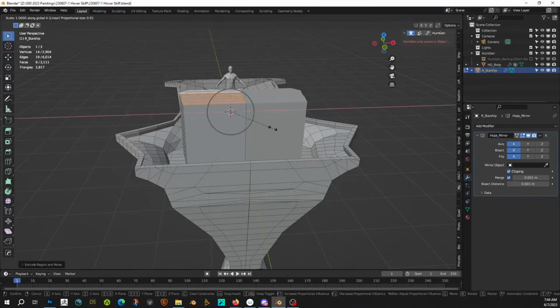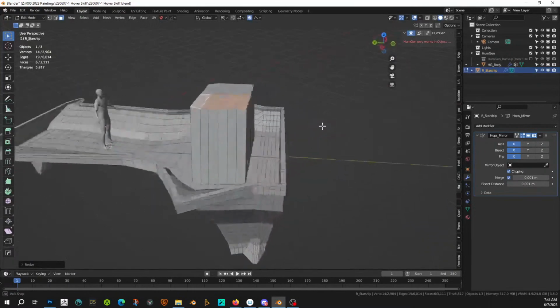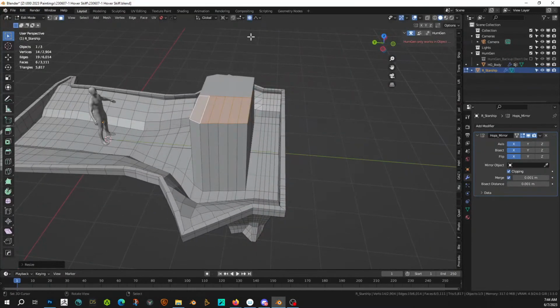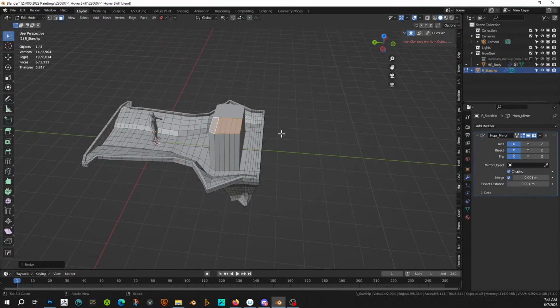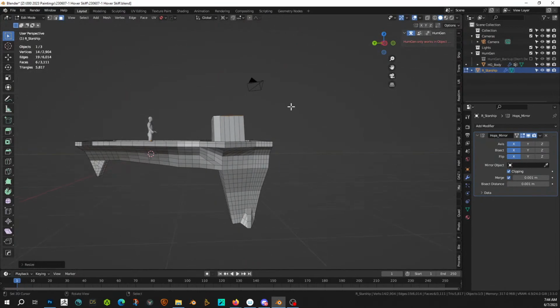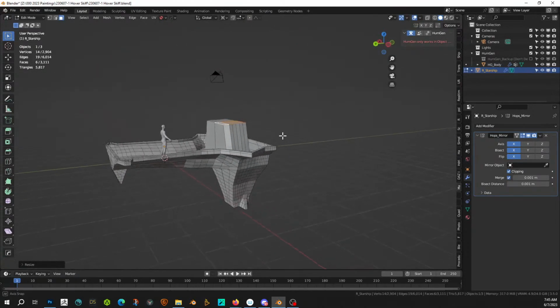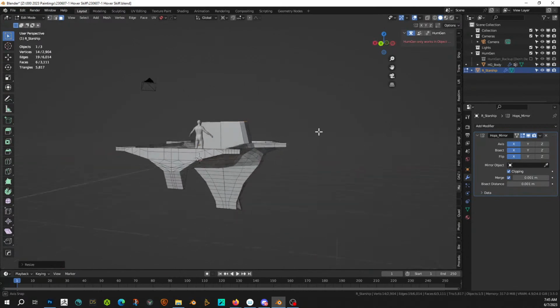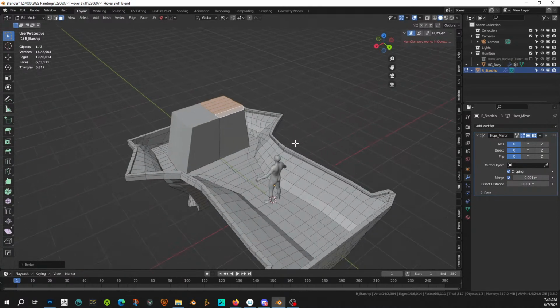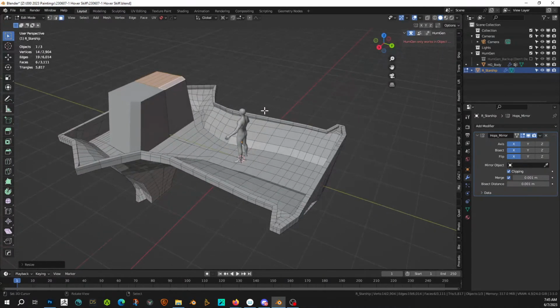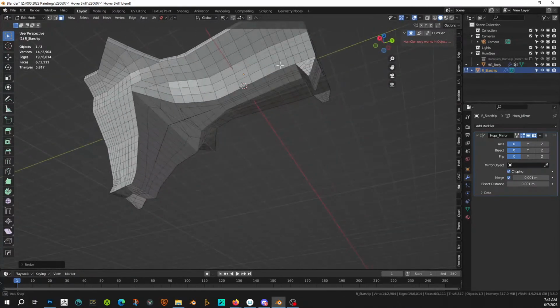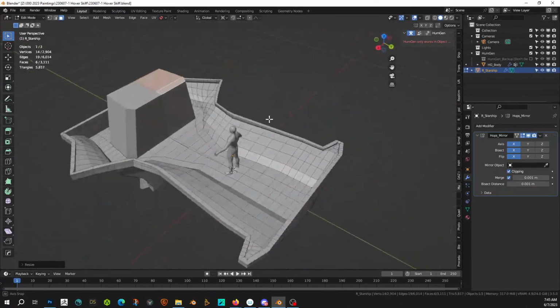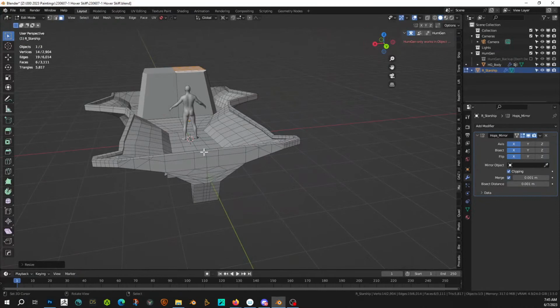Then let's scale on X, bring it in ever so slightly, like that. I'll turn off that while I'm thinking about it too. Okay, and we're looking at it from, again, our profile as much as our front, and we're trying to make sure that we make something that looks kind of interesting. And I think I might want to bring this back in just a bit more too.